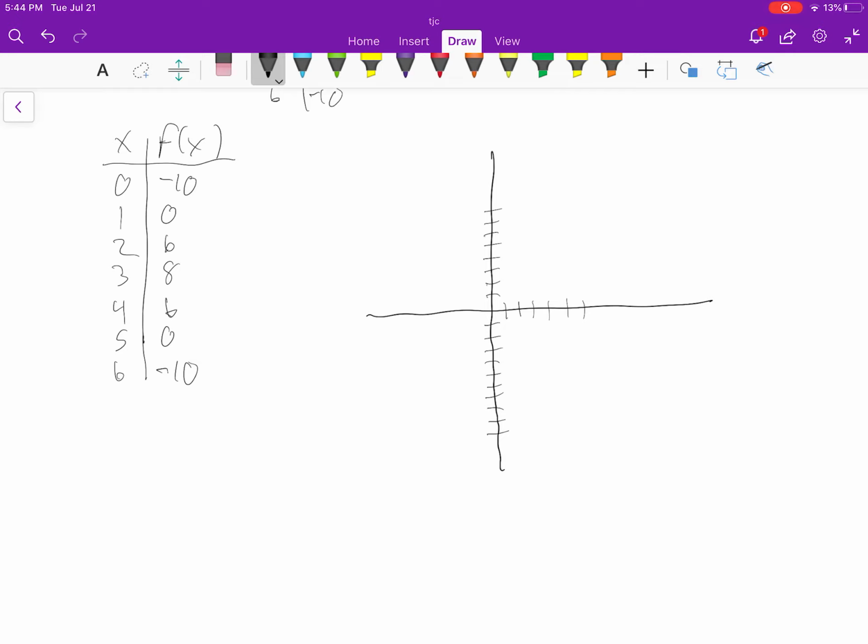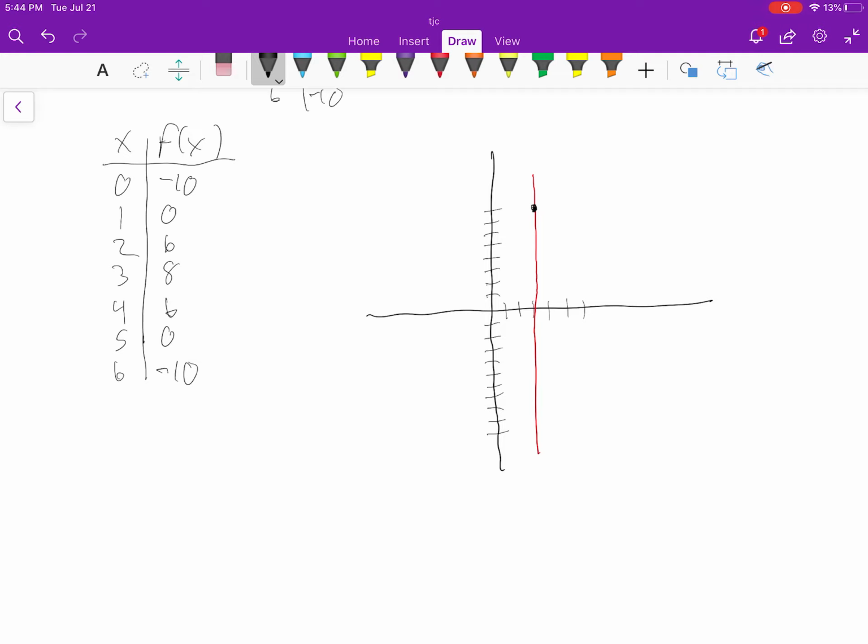So now we have our line of symmetry at x equals 3. All right, so I'll go ahead and put a red line in. Here's our line of symmetry at 3. And we know that the vertex is at the point (3, 8). So there's our vertex. And then we just follow, so I always label the vertex first. And on either side, it's just going to go down.